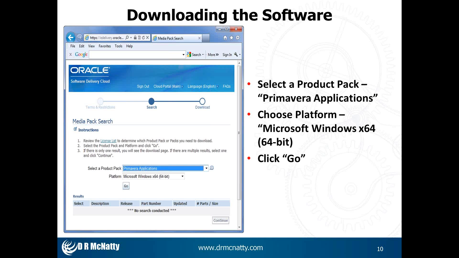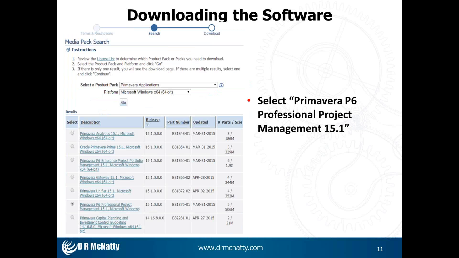This takes you to your applications or product pack. There's a drop-down list to select your product pack — for any type of Primavera, we're going to select Primavera Applications. Once we do that, it's going to give us our platform selection. Most people nowadays should be running 64-bit, but there is also an option for a 32-bit application. Once you select Primavera Applications and your Windows platform, select Go. That brings up the options, and for this instance we are going to select Primavera P6 Professional Project Management 15.1. If you are downloading ePPM, you would select Enterprise Project Portfolio Management.